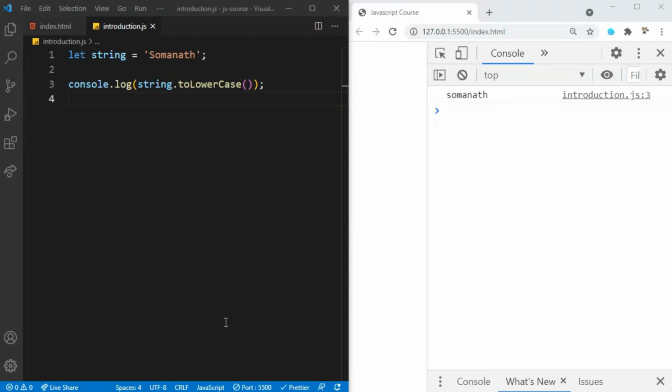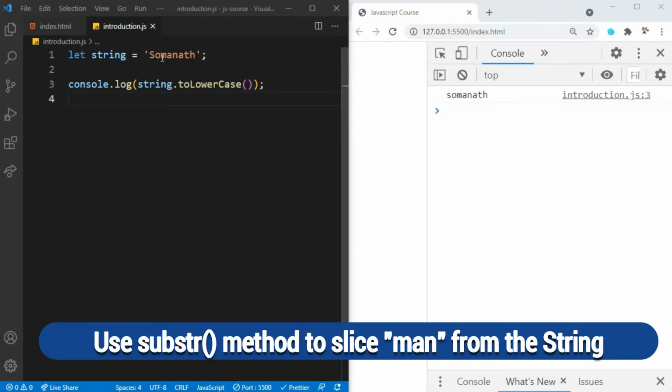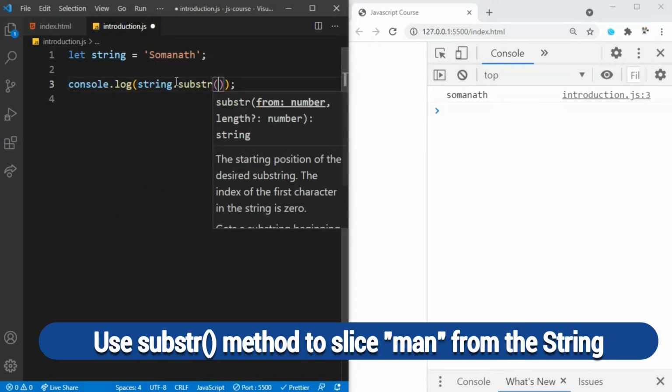It says use the substring method to slice this man word from this string. So let's use that. I'm gonna say string dot, let's use the substring method. As you may have remembered, it takes two arguments. One is going to be the starting index, where we want the slicing to start.